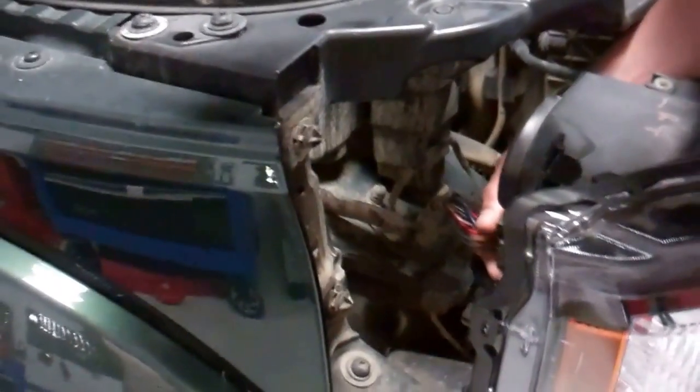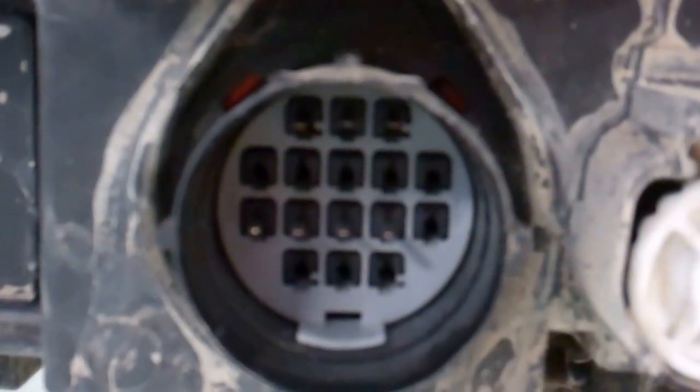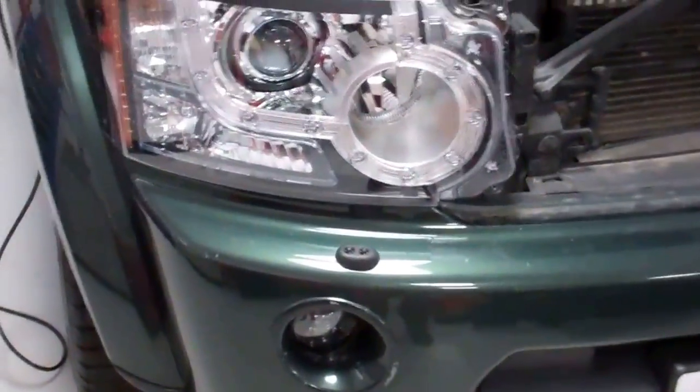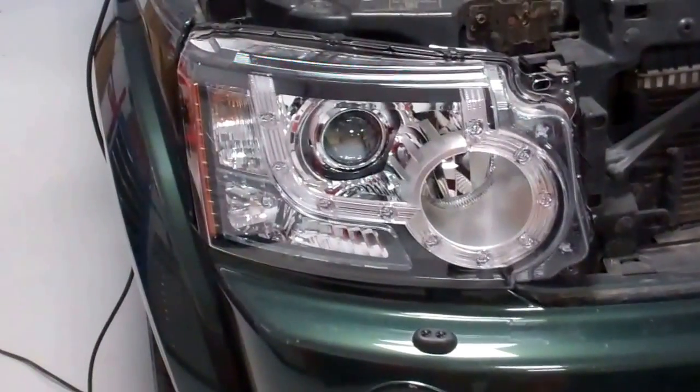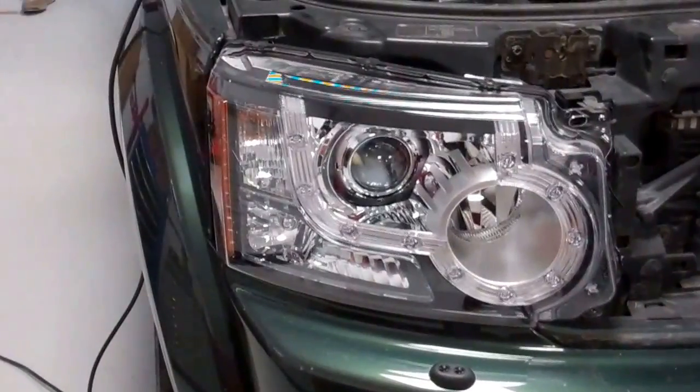Right, we'll go and put them in the oven. Ah, no, let's do one more thing, Ian. Whack the xenon one in our Disco. Whack it in there, so you've got the 16-way connector, and we'll show you what happens. All the pins are the same. There's the same number of pins in the back of the headlight while Ian's doing that. If you look in here, there's the same number of pins. They're populated, and it's the same plug. So you can take the xenon one and plug it in our humble, cheapy halogen car. Grab the key, and let's see what happens. What light functions work and don't work. Yeah, we had indicators flash when you unlock.